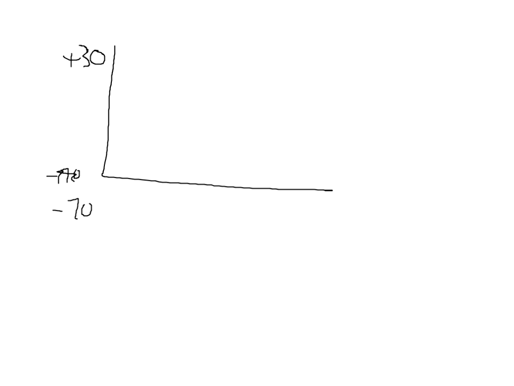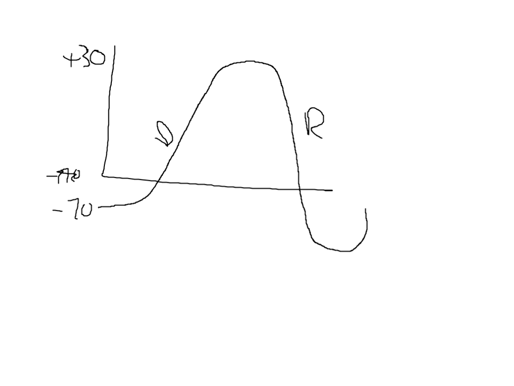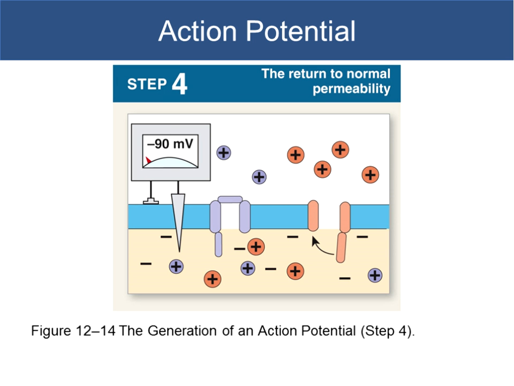At this point, at -70 millivolts, we're going to close those channels that have been kicking out potassium, but we're not going to be able to close them all at the same time. So what happens is that we overshoot our mark a little bit. And by overshooting our mark, we call that hyperpolarization. But to get us back up to -70 millivolts, we're going to have the sodium-potassium pump bring us back up to this level. So here, we depolarized. Here, we repolarized. Down here, we called hyperpolarization. What got us back up to -70 was the sodium-potassium pump.